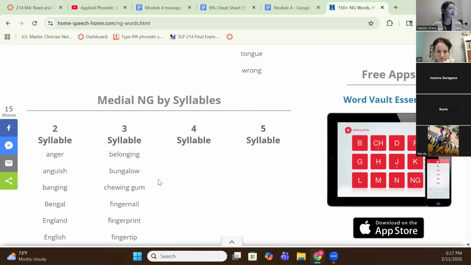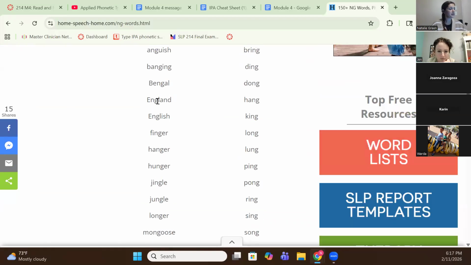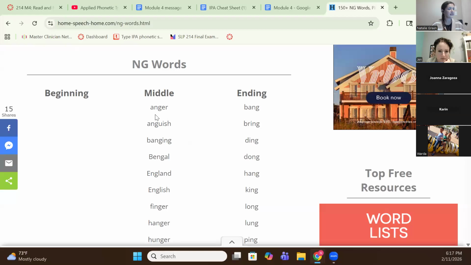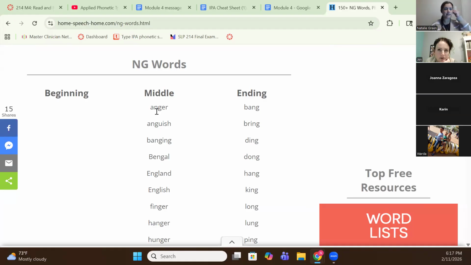And that's where you can see that a little bit more. These middle ones are more important for you to really understand, because that's how it's written. That's how I feel like I hear it and feel it the best in my mouth, when it's in those middle positions. So if you're having a harder time with those sounds, I would suggest looking at these lists.